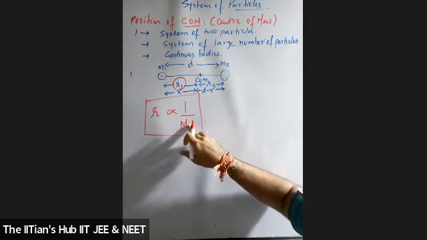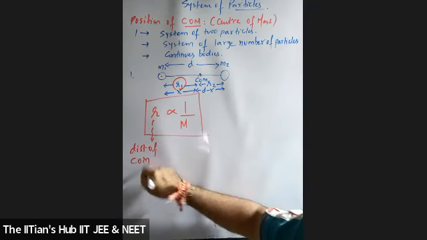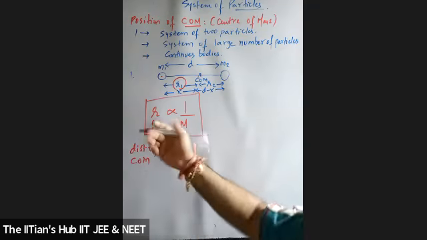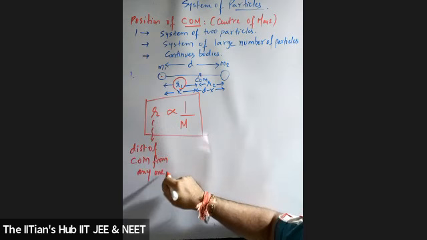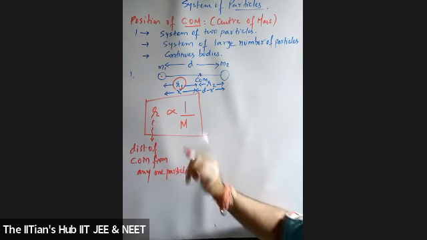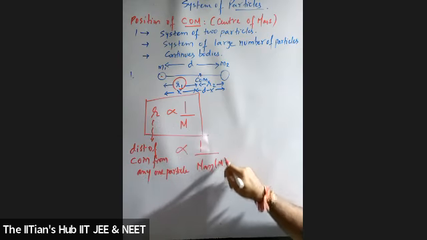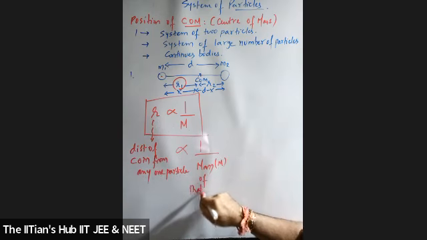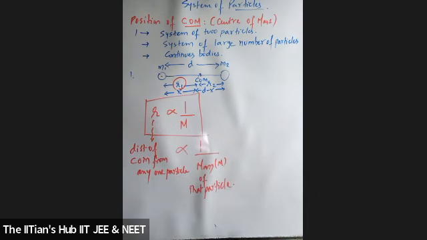Now, what does this R stand for, students? Distance of the mass from the center of mass. The distance of the center of mass from any one particle is inversely proportional to the mass of that particle. क्या ये clear हुआ, students? Yes, ma'am. That means if the mass increases, the distance decreases.